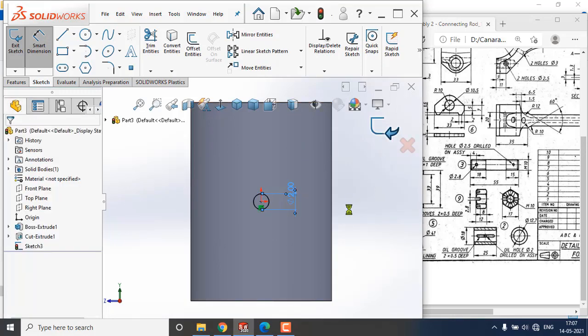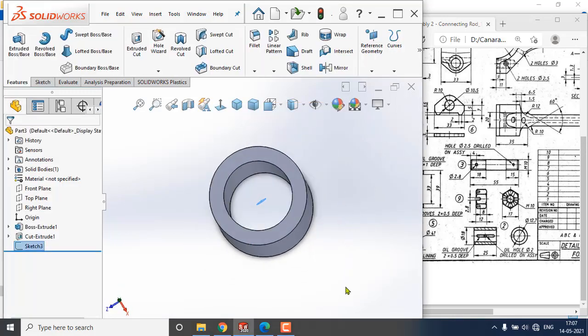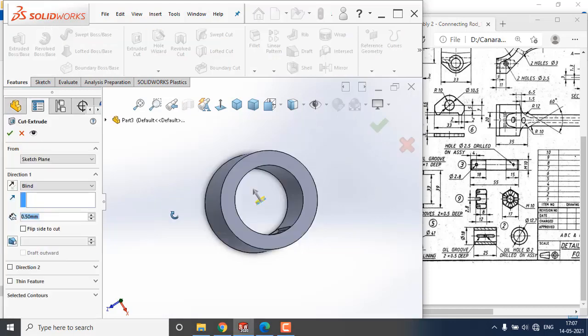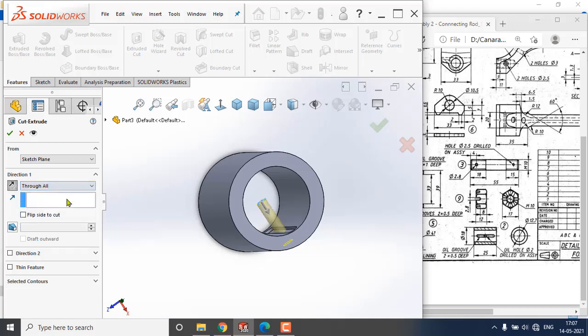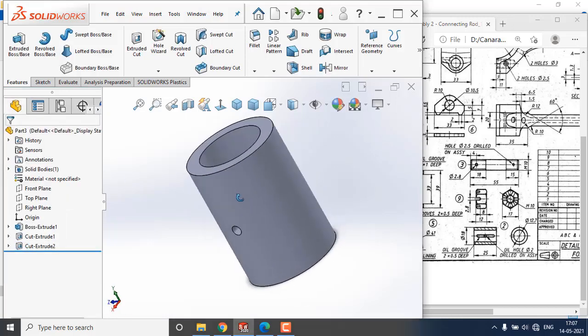Okay. Next again cut extrude, change the direction to opposite and make it through, so it will cut the material all the way through.